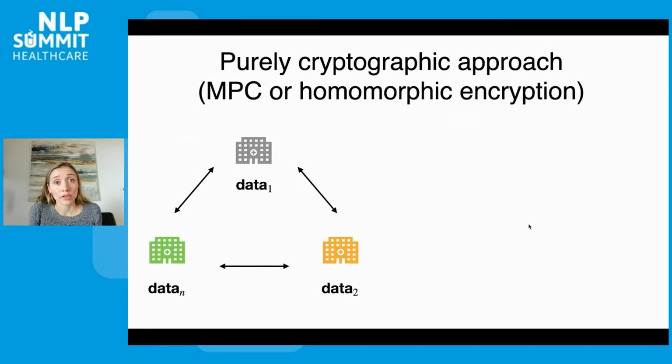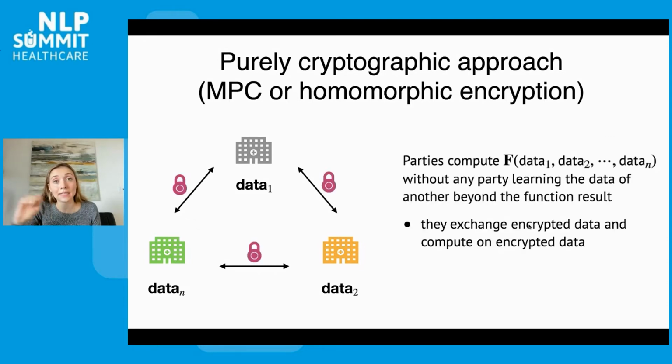Here's how the cryptographic approach works at a high level. Each healthcare organization encrypts its data and sends encrypted data to another organization. Again, this is encrypted data that's being transferred, so nobody can see and learn the data set of another healthcare organization. But the encryption scheme is such that it permits computation. There are such encryption schemes, like homomorphic encryption schemes, that permit computation on the encrypted data without decrypting the data.